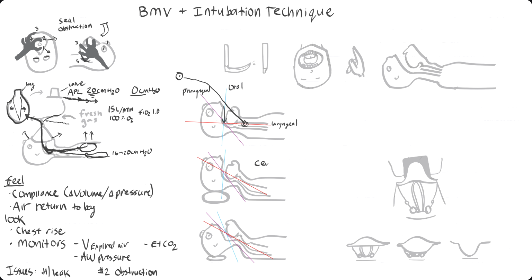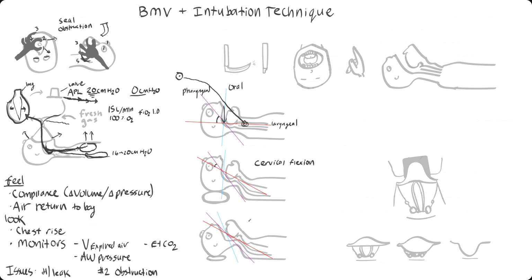First position change is cervical flexion. So what we've done is put a pillow under the head to facilitate flexion of the cervical spine. And what this has achieved is changing the angle of the laryngeal axis here. Previously, the difference between the pharyngeal and the laryngeal axis was much wider. Now this is much more of an acute angle because we've changed his laryngeal axis.